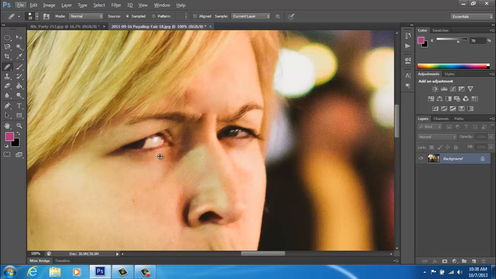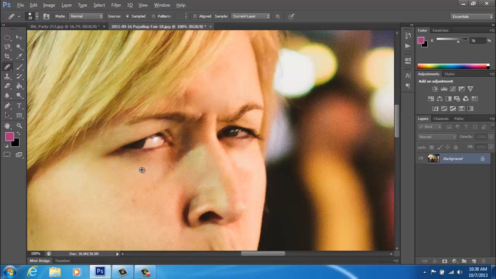I would click in a place where there isn't darkness. So right there it's not dark. So I'm holding Alt on my keyboard, and it gives me the target, and I click. And then I can use that, and I just click right over the top of those dark circles. Again, I'm going to hold Alt, I get a target, I click my mouse, and then I can click over the portions that I want to go away.